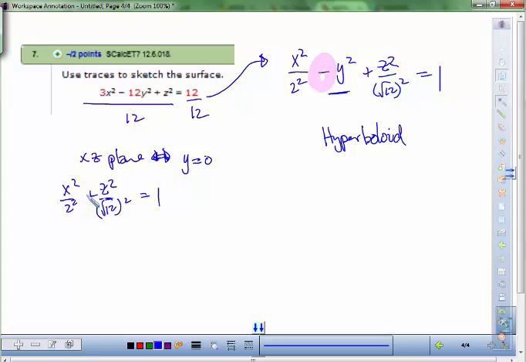If one of them had a negative, it would be a hyperbola. And it's 2-dimensional. So we just said that it is on the xz plane. And we could be a little bit more precise now. X is going to intersect at 2, and z, what's the square root of 12 about? That's 3 point something. It's bigger than 3.